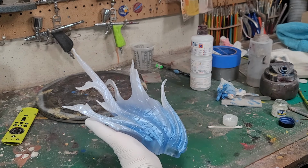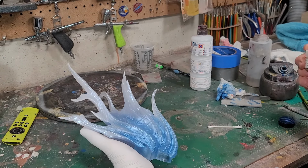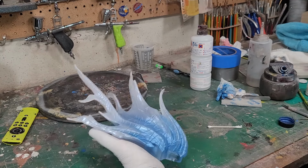All right, that's it. So we're going to let this dry again for probably 10 or 15 minutes, and then I can put it back on the body, and then we'll take a look at the finished product.